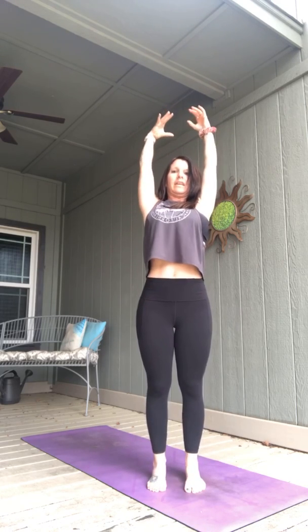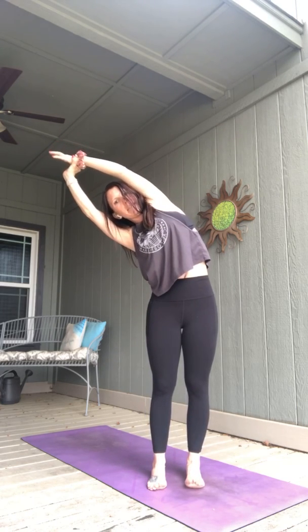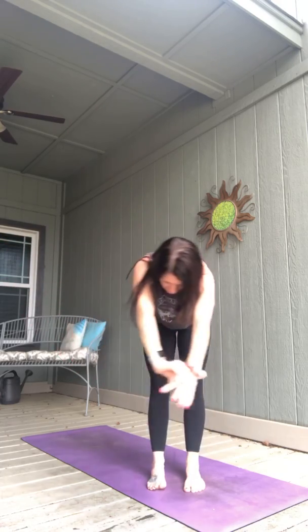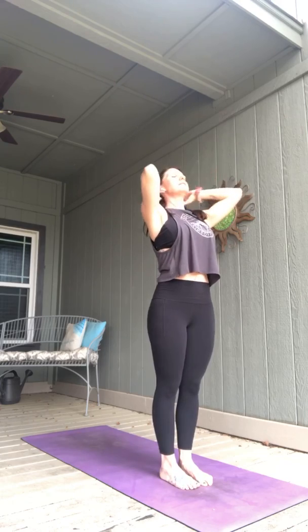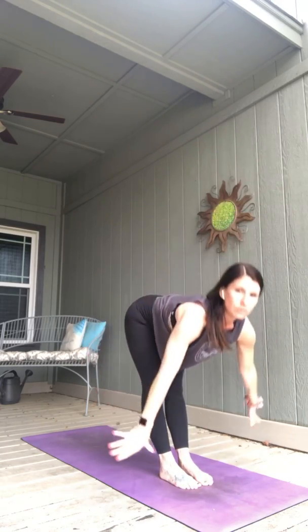Good, inhale, center. Exhale, we'll switch. Hold over to the left. Press your right heel down. Breathe it in. Let it go. Circle it around. Good. Inhale, center. Turn and look toward those hands. Exhale, take your arms wide. Dive it down to your forward fold.